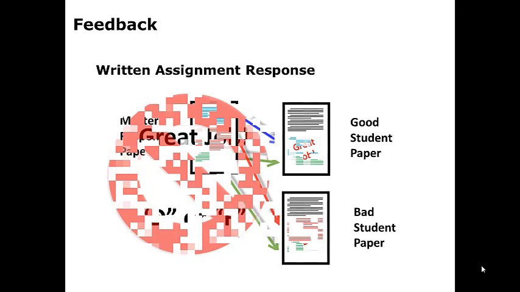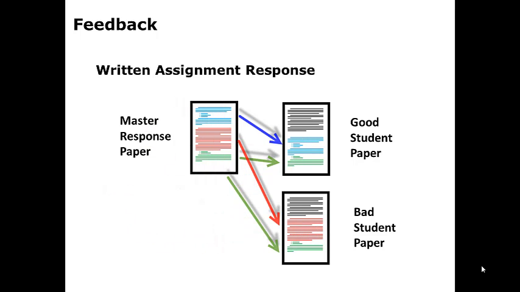Here's something better. Before the assignment is even given, make a master response paper based on what you know of how students typically do in a particular assignment. You're capable of adding on more information so the students, when you have their undivided attention, can do more research. In addition, they will all have the feeling that you've given them a personal touch because you will have turned their feedback on their assessment into another learning opportunity. Remember, turn your feedback into a learning opportunity.